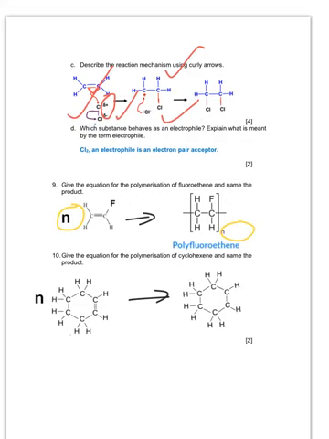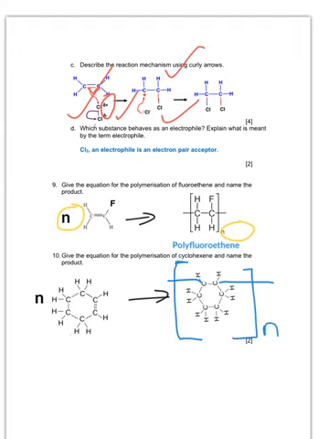Okay, the next one looks a bit tricky, but we'll try and just work this out as we go along. So I've drawn cyclohexene there. What I'm going to do is I'm just going to show you how we do this. So I would draw that same molecule, which I've done, but rotate it by 90 degrees. So you've got what was a double bond at the top there. And then all you're going to do is make that into a polymer. So the way you do that is you pop in your extended polymer bonds like so, put your square brackets around and make it of n length like so. I know it doesn't look pretty, but it's right and it will get you the marks. And that is of course named polycyclohexene.